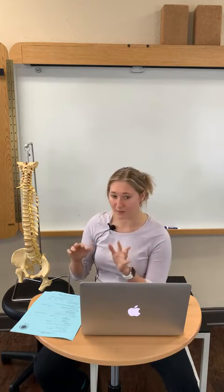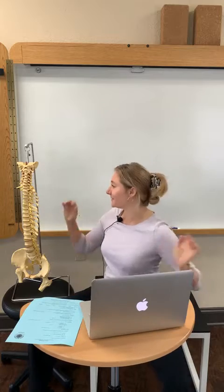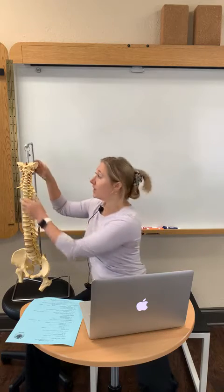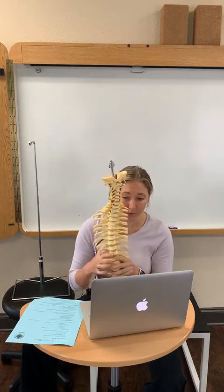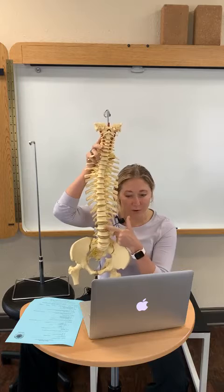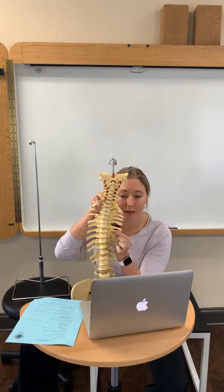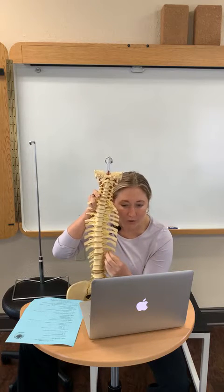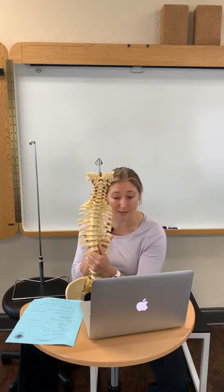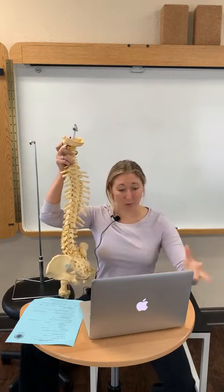So I'll first get talking about the spine and just kind of the different parts of it. It can be complex, but that's for me to figure out. But the spine is made up of the vertebrae, which are these bones right here, these blocks in your spine. We also have the discs that are in between each vertebrae. The spinal cord resides in the center of the spine, and then these little yellow things coming out the side are the nerves. And then what's not pictured on this model are muscles. So we have a bunch of muscles along the back of the spine and around your front, and then ligaments that help support.